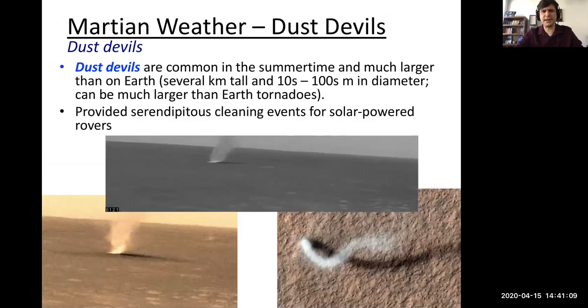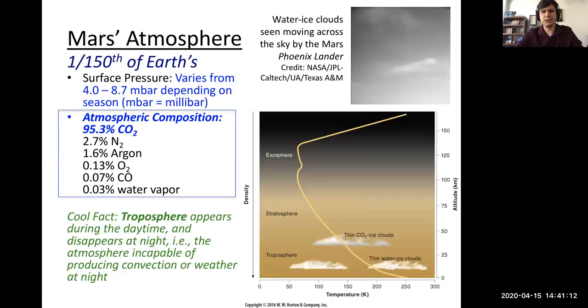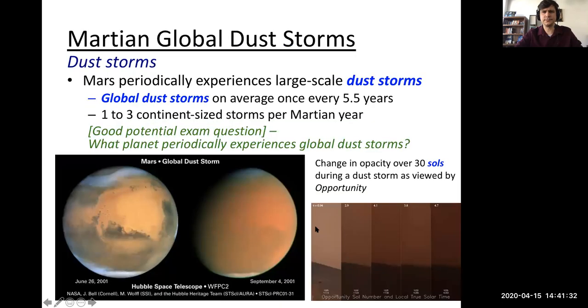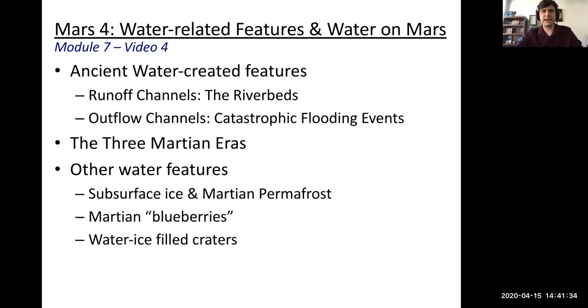Now I'm going to jump back to end this video to show you here in the atmosphere. So here, another useful thing, this temperature altitude profile, is here you can see the temperature drops to a point where water ice can condense out of the Martian atmosphere. And then as you go up higher and it gets colder, you get a layer of thin carbon dioxide ice that can condense out of the atmosphere. And that is all I have for the atmosphere of Mars.